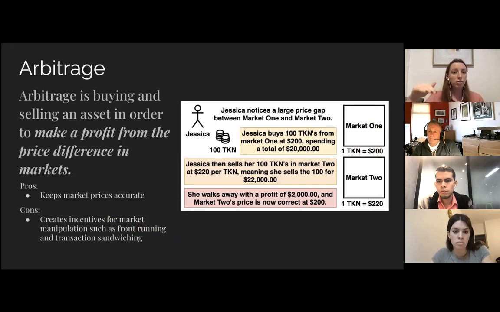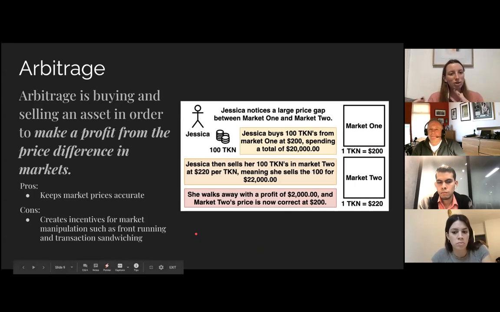So my transaction will get executed first. It'll get mined first. Then your transaction to buy 100 tokens gets mined. So now I've moved the price up. You buy tokens at this higher price, and then I sell my tokens after your transaction, and that's what sandwiching is. Because then I sell afterwards, and now you've actually bought tokens at a higher price than they were worth, and I made a profit off of your transaction. So that's front running and sandwiching in one description.